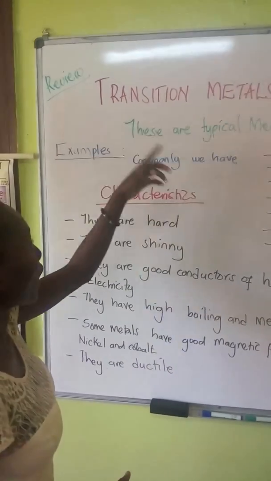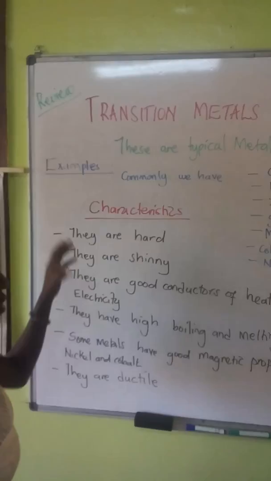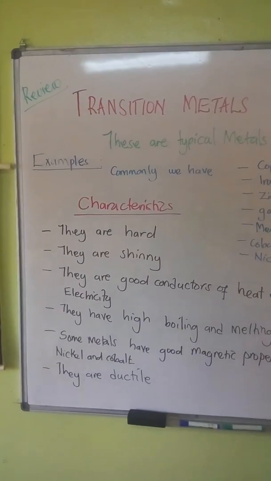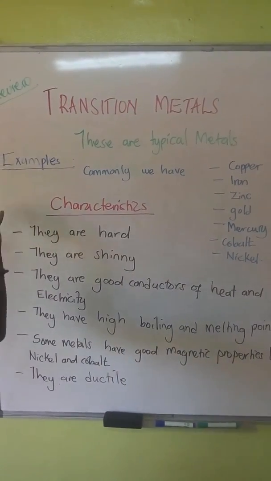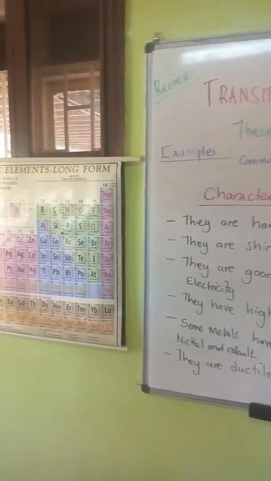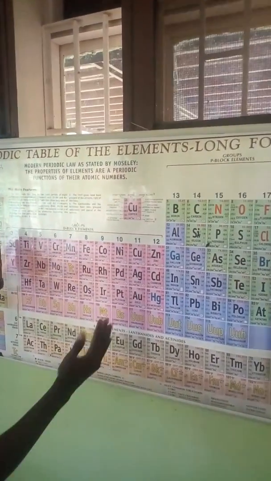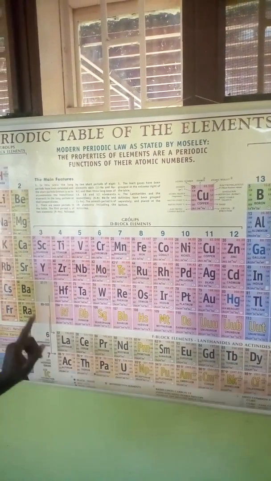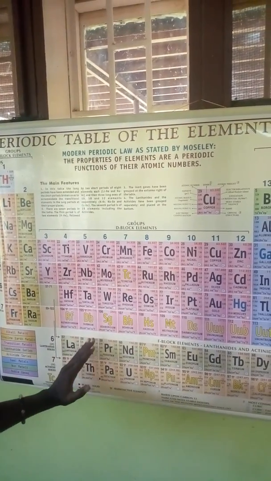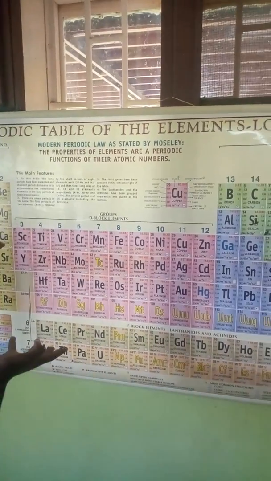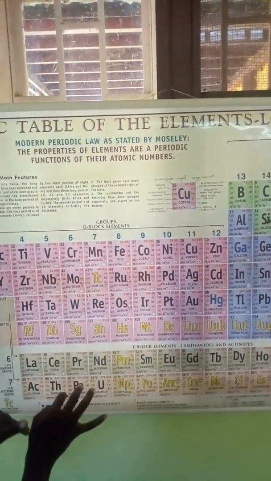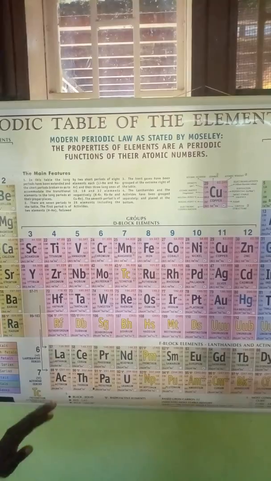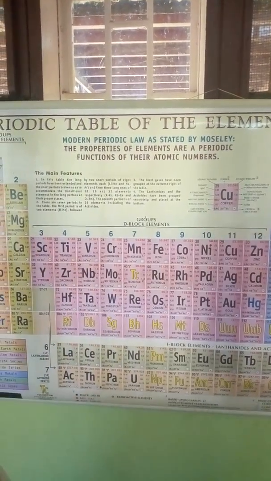And while looking at the transition metals, we say these are the typical metals, the common metals that you come across, and among in our periodic table, they take the pink part, the middle part, the D block elements. All these are transition metals. Yes, we leave out these two because they have other elements which partly put them in the transition metals and partly put them away. So we leave them out. That is why they are down. But take the pink part, those are the transition metals.